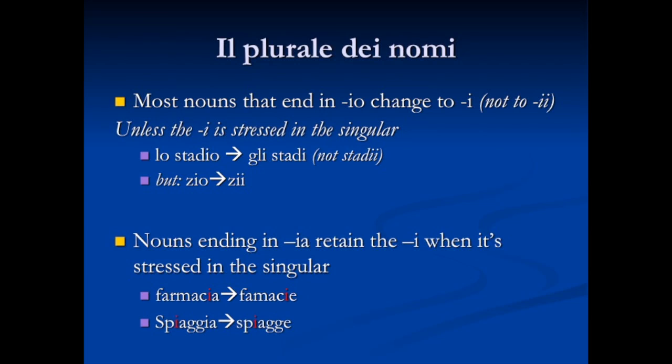Then we have spiaggia, spiagge. Notice that the I is emphasized in the first part of the word, so it's not spiaggie. If it were spiaggie, we'd keep that I at the end of the word. It's just spiagge. Contrast that with farmacia, farmacie. Va bene? Ok, andiamo al prossimo.